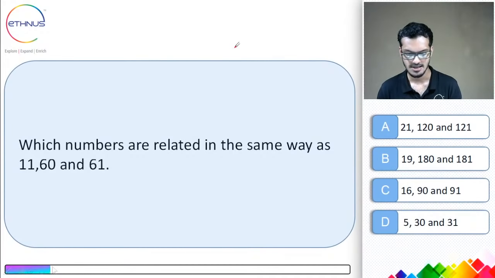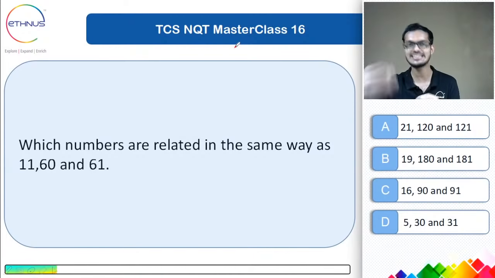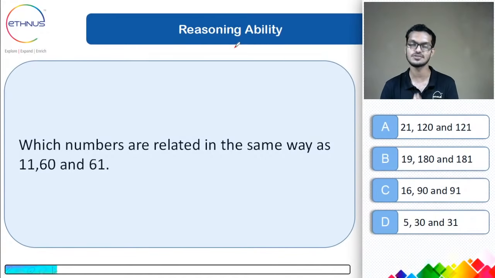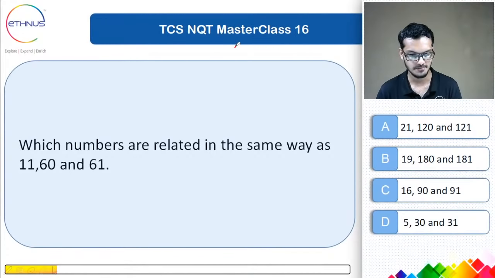Okay, wonderful. Time up. Since the answers are different, I could see different options. Let me tell you the solution for this problem. Here 11, 60 and 61, there are 3 numbers given, and how is it related to the other 3? What is something between these numbers 11, 60 and 61? So whoever has answered, you can also type your solution, like why did you select that particular thing? What is that common thing among these numbers and the number that you need to select from the options? So let me know in the live chat what you think is the relation between these numbers and the number that you're going to find among the 4 options.